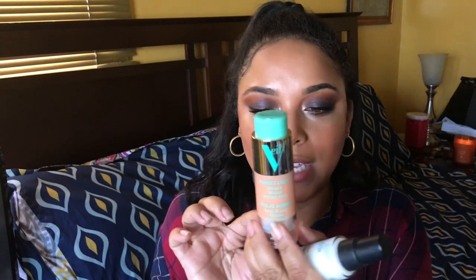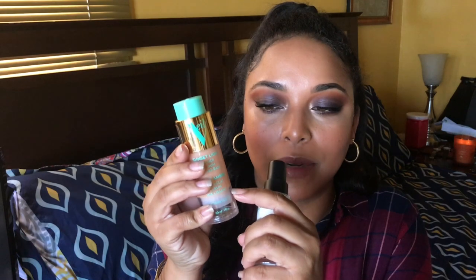This is the Smashbox Photo Finish Primerizer — I have the Hangover RX too, but I want to dive into this one. It has hyaluronic acid and niacinamide, which I'm looking more into now as a seasoned woman. I'm 40 and feel like I should know what I'm doing by now. The other one is the Veil Cosmetics Sunset Light Primer — it feels more like skincare, like a moisturizer. Both of these are what I'll be using in the fall.